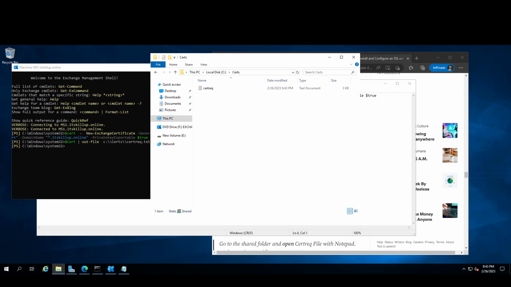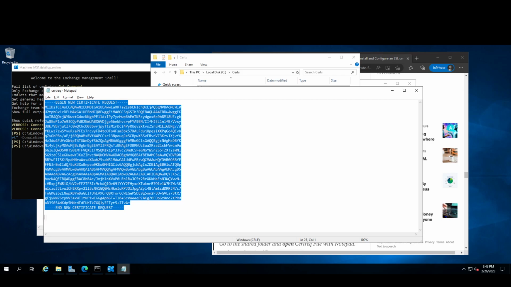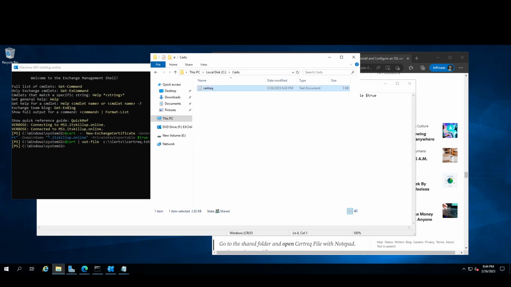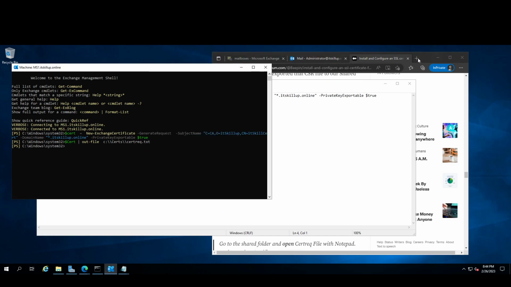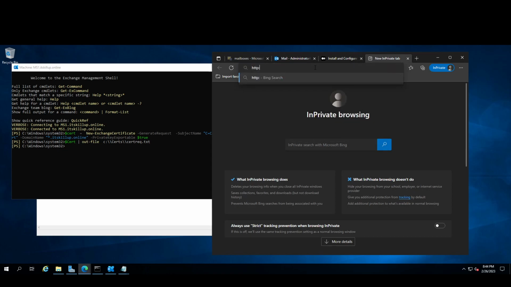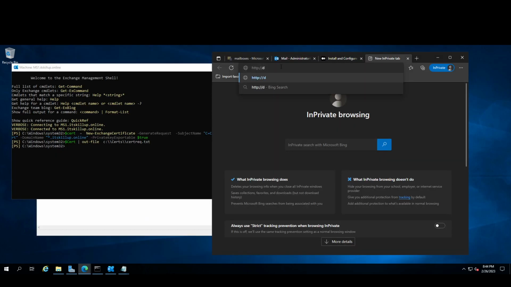Okay, now we are going to open this certificate. Open it and select all this gibberish file, Control A, and then you can do Control C for copy, or just click on copy. Now we are going to open our cert server. Okay, again HTTP, only HTTP, and our domain controller name, that's where we create that certificate services. So the domain name will be DC1. So it depends, if you have the same Exchange server and same domain controller, make sure you have correct domain controller name. So I have the DC1 where I install that certificate services, and certsrv.